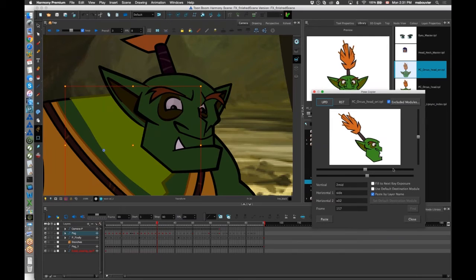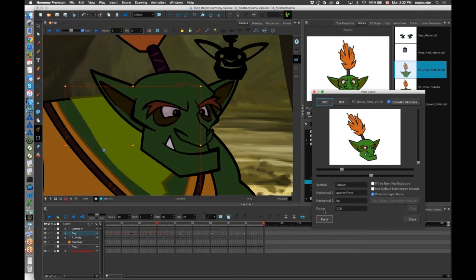And what we've really improved in this version of the post copier is the ability to paste by name. So what the software does is it looks for the layers with the same name inside my scene, and it will paste the proper exposure, the proper drawings, and the proper keyframes on those layers. So this really makes it very easy to paste different angles of my head to a character. I don't have to modify a lot of pieces to do a head rotation.